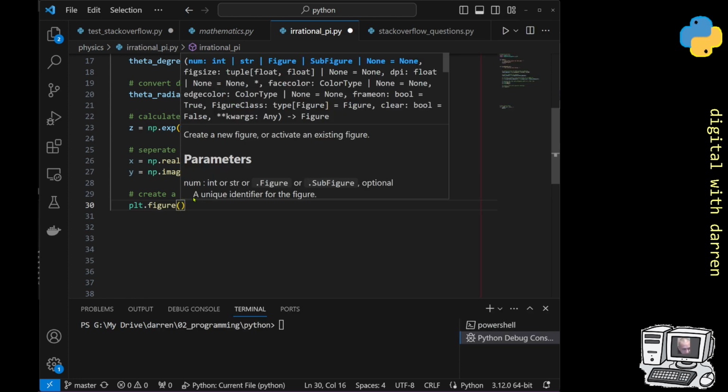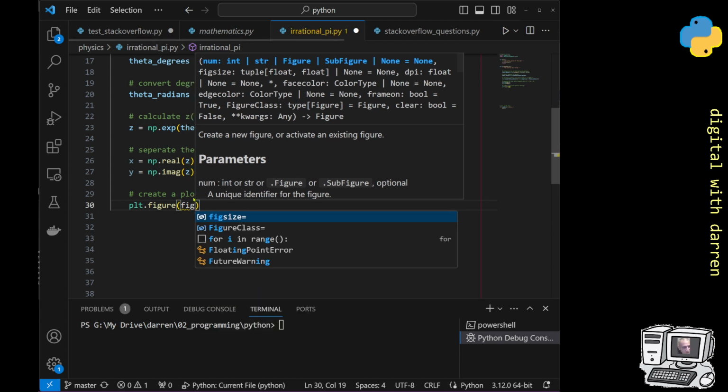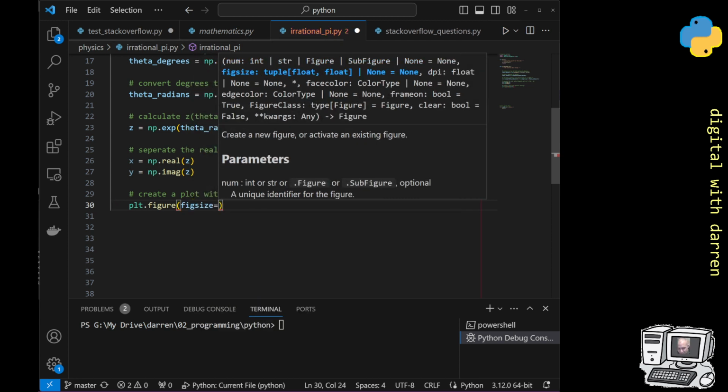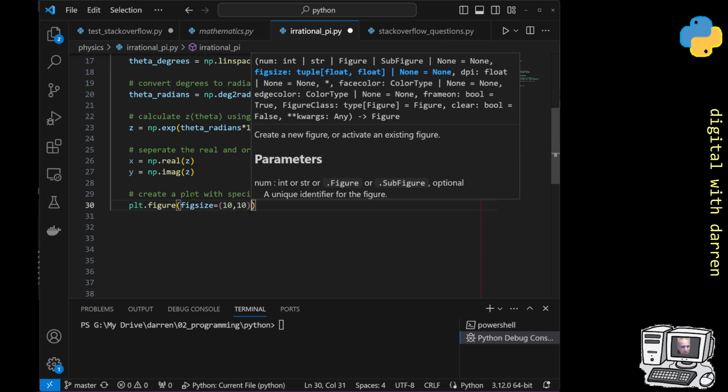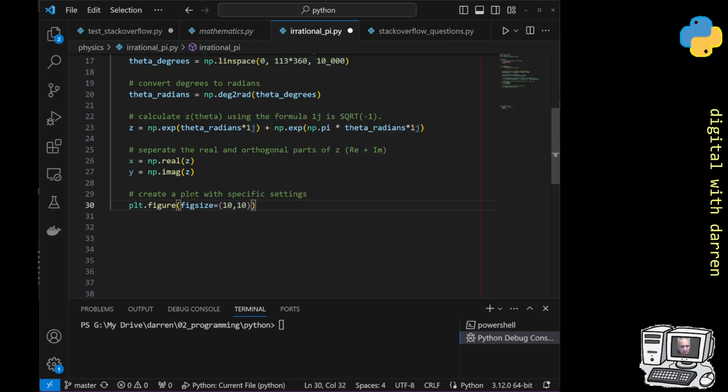And we're going to set the figure size, so fig size, and we will make that a 10 by 10. There we go. So we are set a square of 10 by 10. That might be relatively obvious, but anyway, we've got it.